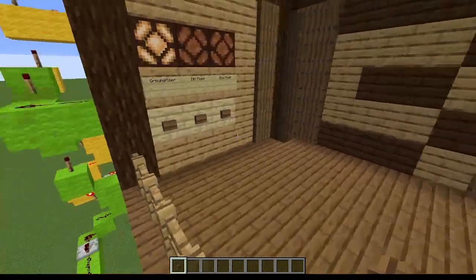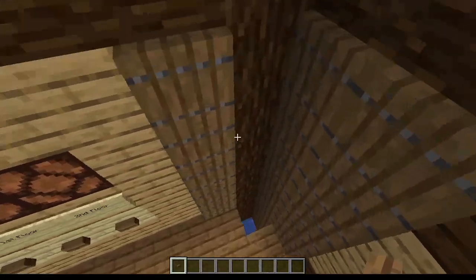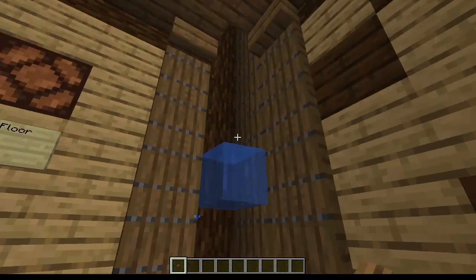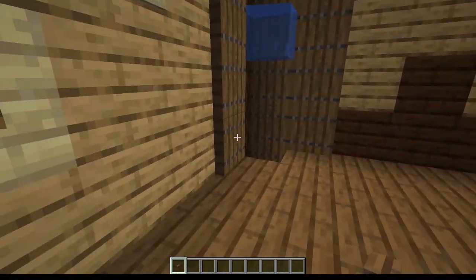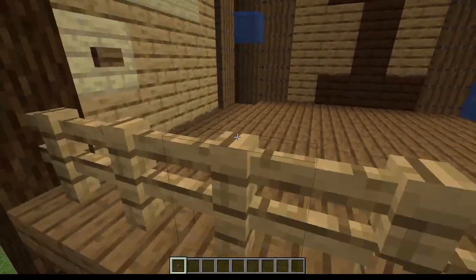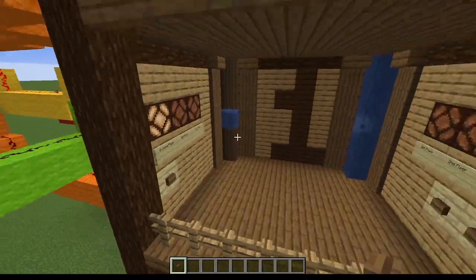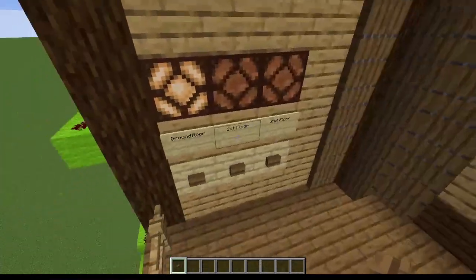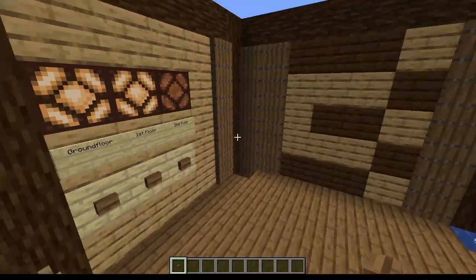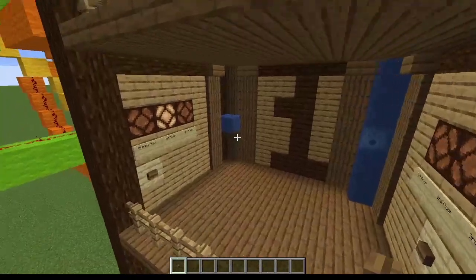So on the downward side, what we do is, as I say, we have all of these water elevators going down. You have a single block of water at each of the floors, which we're going to pass through when we're dropping down. But to stop at the floor that we want, say for example, we want to stop at the 1st floor when we're coming down from the upper story floor here. We're going to hit the 1st floor button here, and it's going to activate a circuit that will then activate one of these hatches.